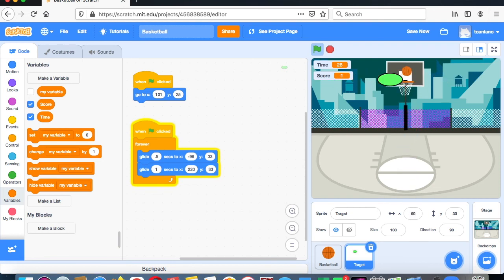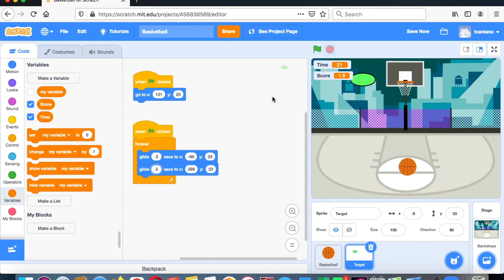Now I have to worry about the time going across. You could even make this farther if you want. Make this 299, make this 0.5. Right, so now it makes it a lot more difficult. Then when you click the flag, it's a little bit more difficult. Okay, and like I said, this is a little bit easier when you have it going across like this.